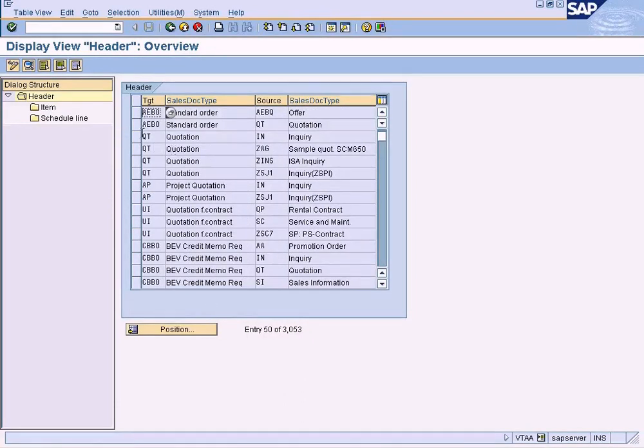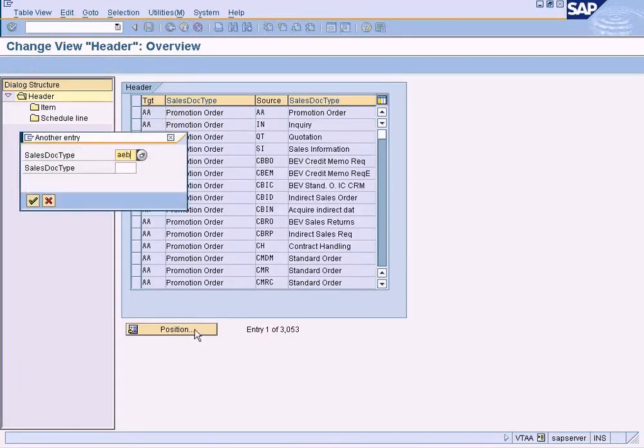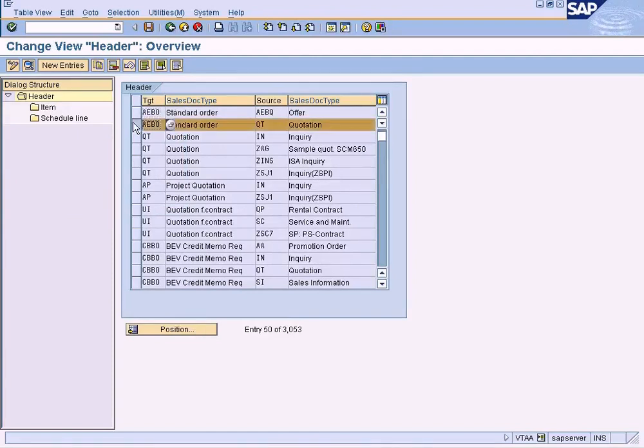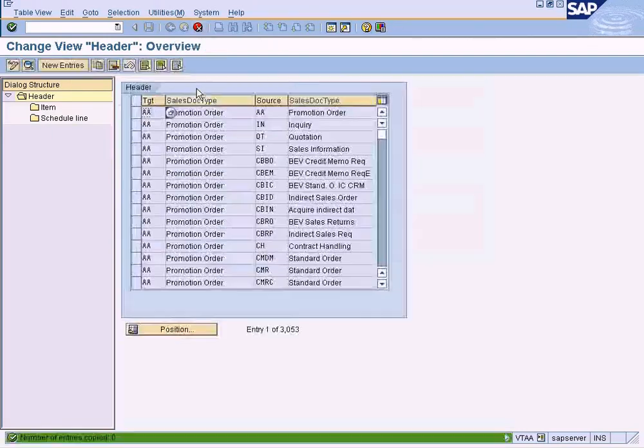There isn't any, so let us go to AEBO and copy this. AEBO. Now let us copy it from, need to mention RE here.